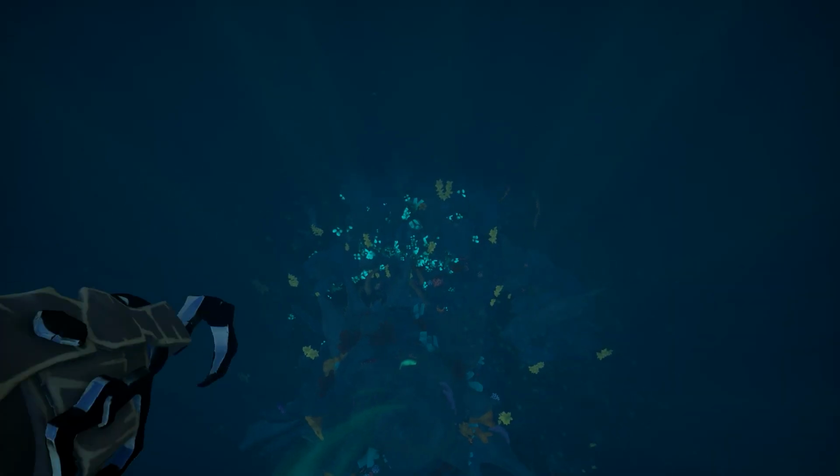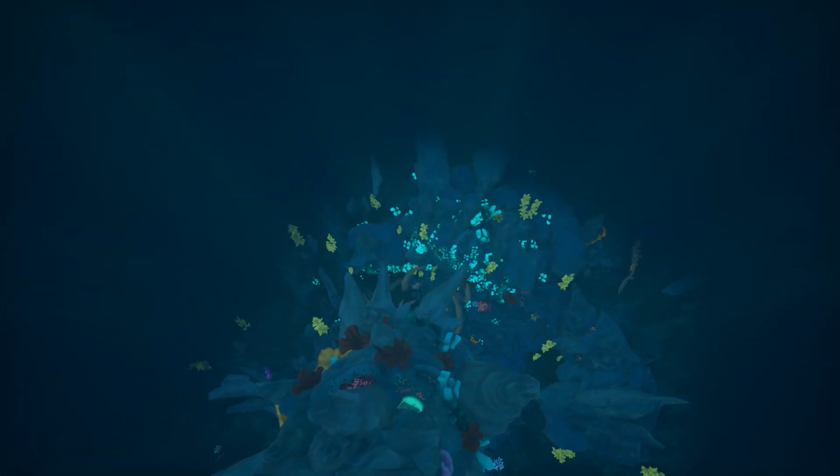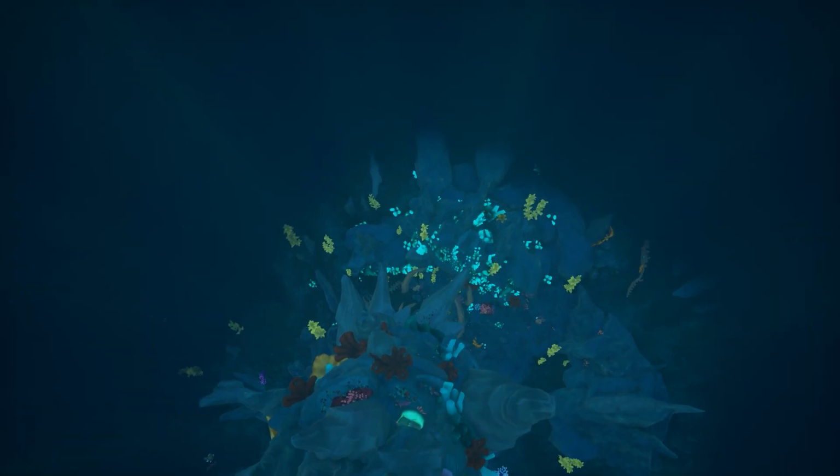The entrances to the shrines normally have glowing coral around them, so just look for anything that looks glowy and go that way. It is also quickly worth mentioning that the journals are marked with a number, so 1, 2, 3, 4, or 5. Normally you can find them in order, so if you find 3 and then 5, 4 is probably somewhere behind you. Though there are a few shrines you can find them in a different order without backtracking.